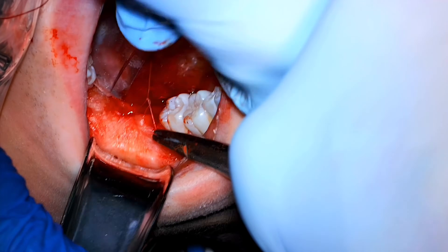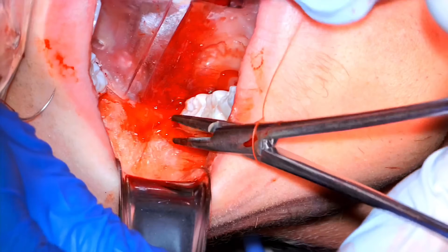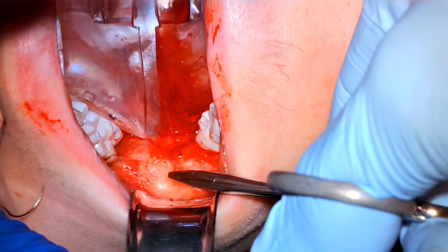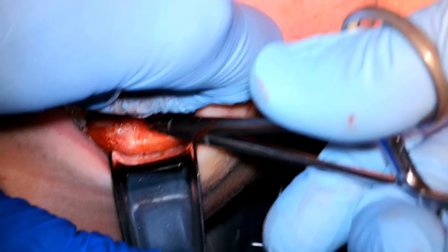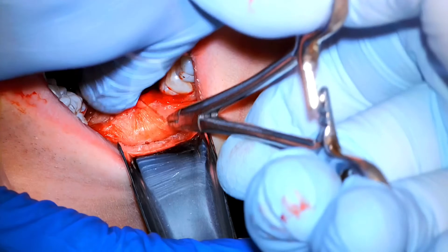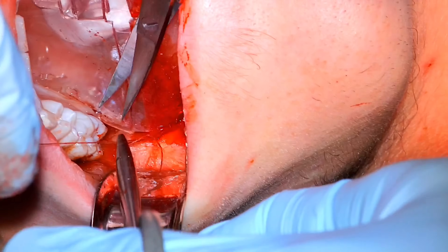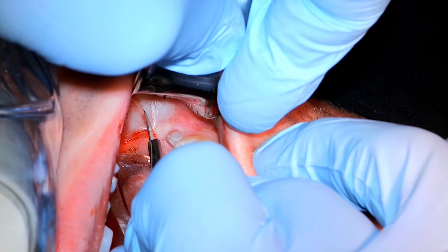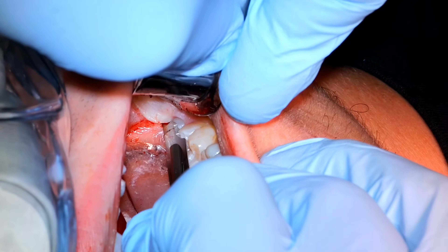Just checking the needle holder — sometimes you get a little fragment of suture in there that makes things slip a bit. I'm just cinching up the suture with one more throw to make sure everything is good. These knots tend to stay tied pretty well. As for 3-0 versus 4-0 — I don't find a huge difference. I used to lean more toward the 3-0, thinking I'd need more tensile strength back there, but they both seem to hold up really well as long as you get your knots tied tight.